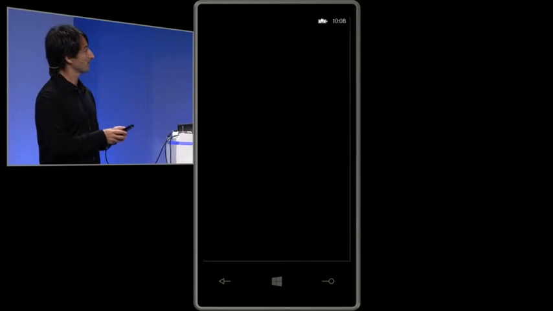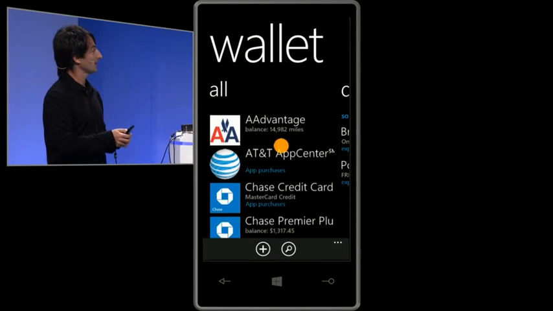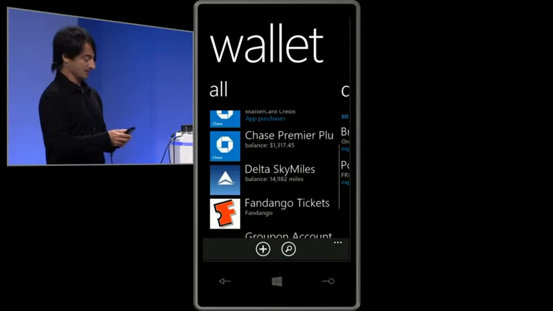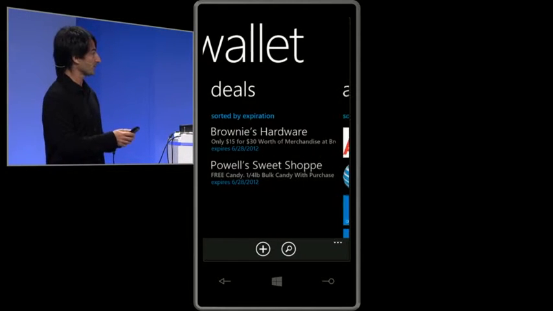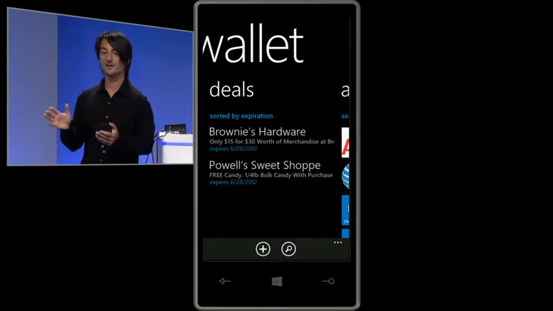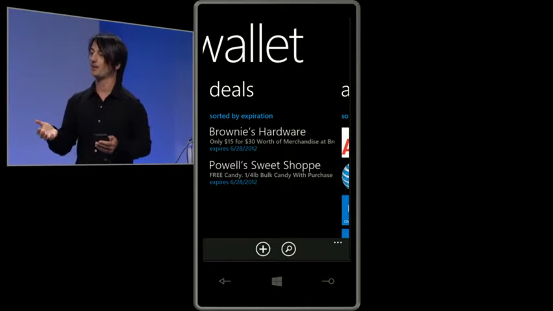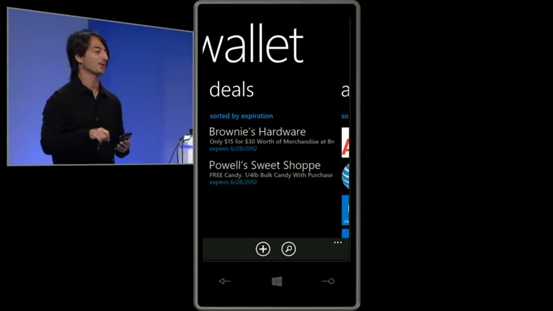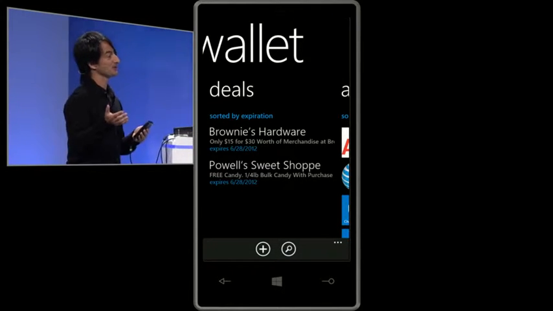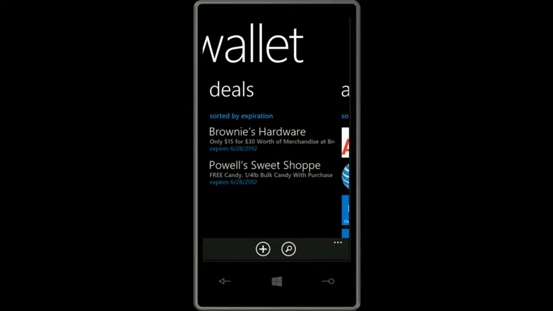So now what I want to do is go back here, and I'm going to show you a little bit about how the wallet works with deals and what deals are about. As I said, imagine that deals in your wallet is a section of your wallet where you put coupons, except these are digital coupons, and you could get them from a whole bunch of different sources. And a little later on, I'm going to show you how you get those coupons.